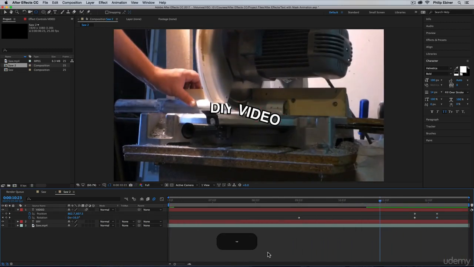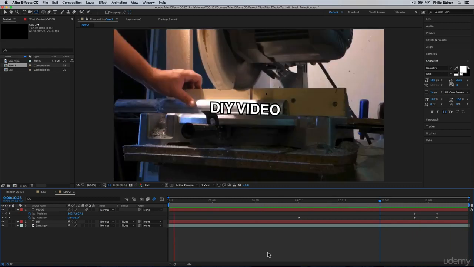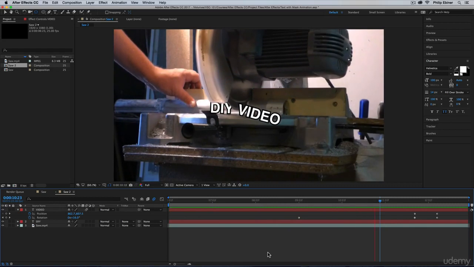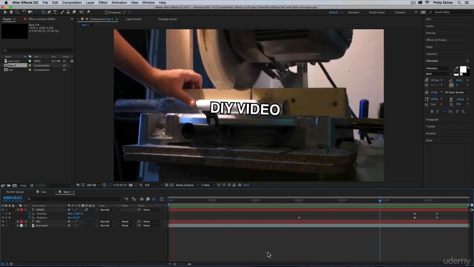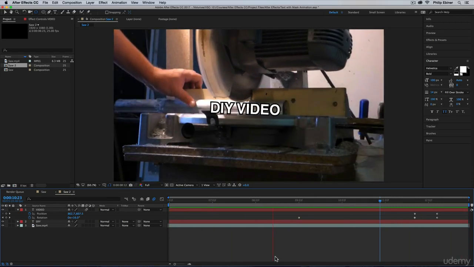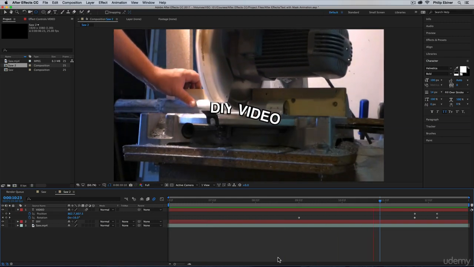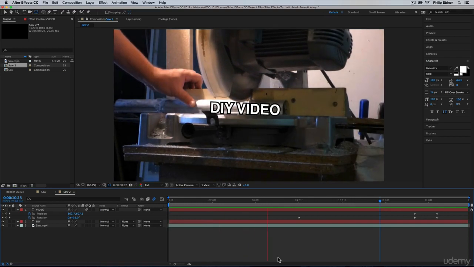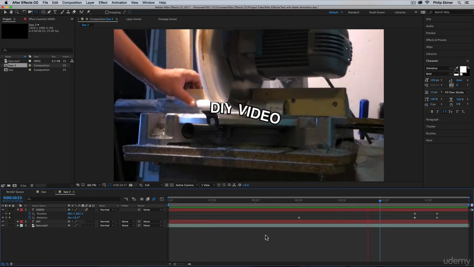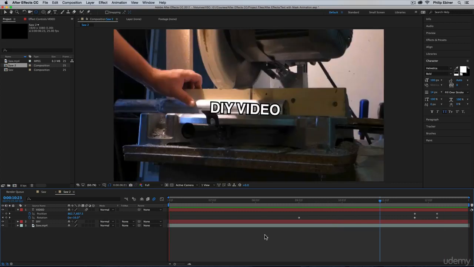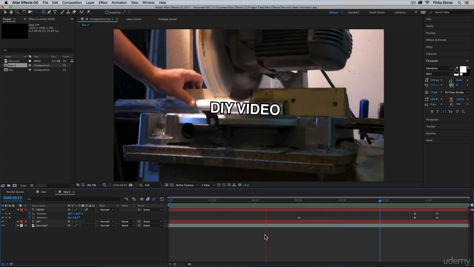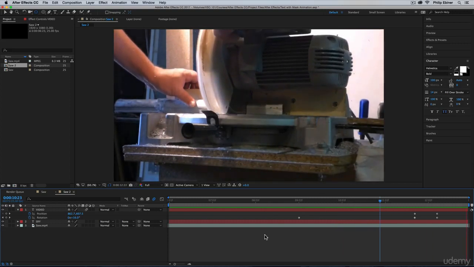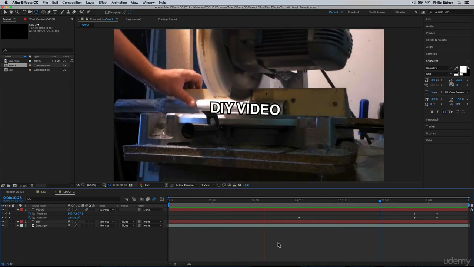Cool, so let's play through this. That's pretty cool. You know, a lot of people use this kind of effect with titles, having your titles interacting with the scene itself, being revealed when people walk by, when cars go by, when all things kind of move throughout your frame. And that's one thing that you can do to make some more advanced graphics, have them interact with the video itself, not just have them on top of the video, but interacting with the video.